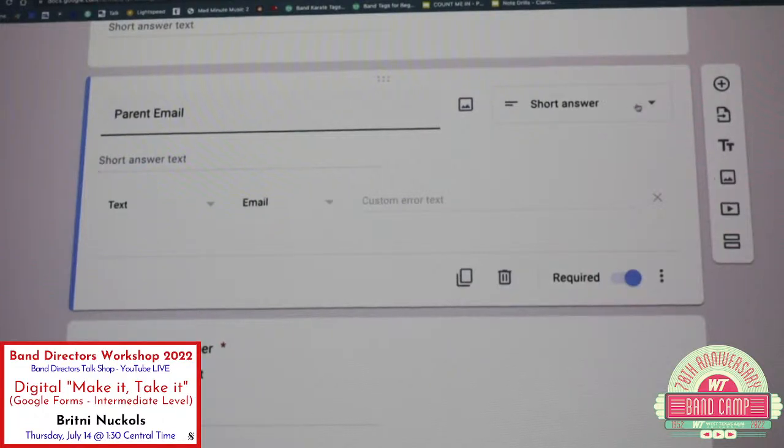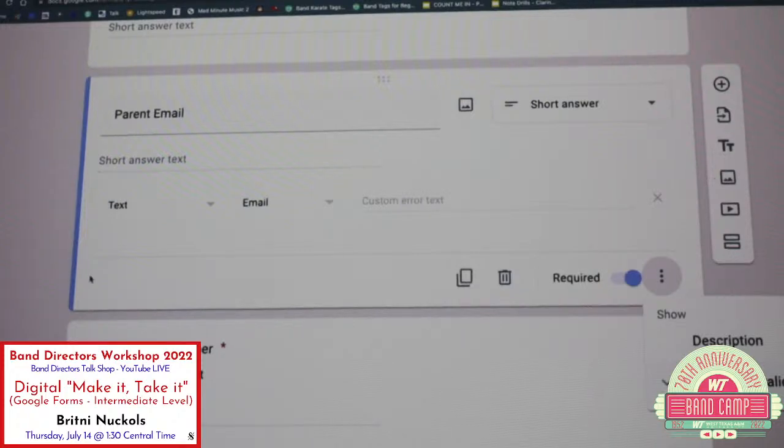So we still want a short answer question, but what we did, we went to our 3 dots to that response validation, and that's where we made it text and email. So they can't just type me. No. I want to know how to get a hold of you. So you can't claim we didn't inform you of the concert, or whatever it is. So those are the two things to change questions, so they have to follow my rules.